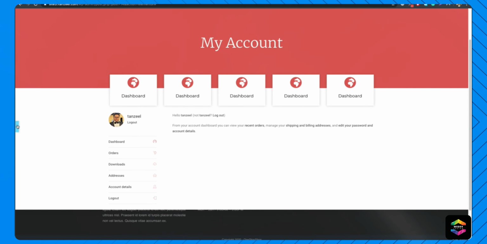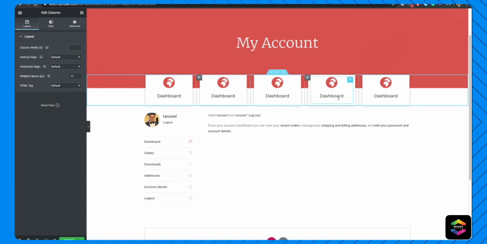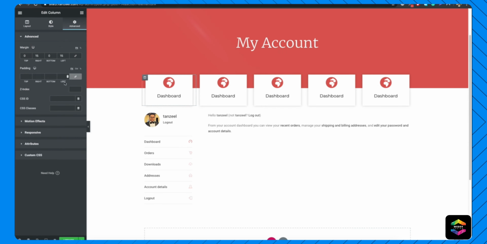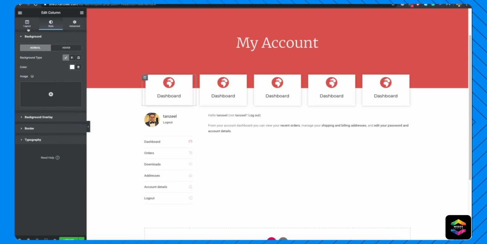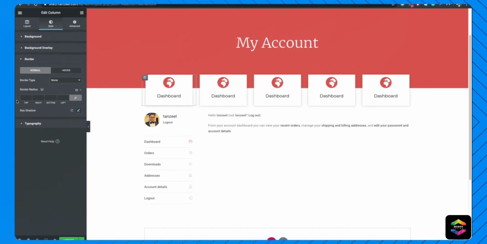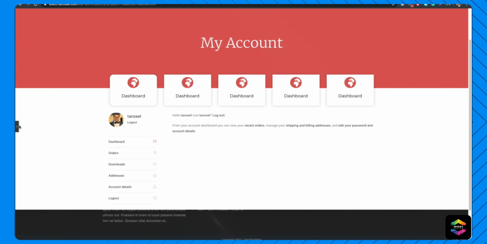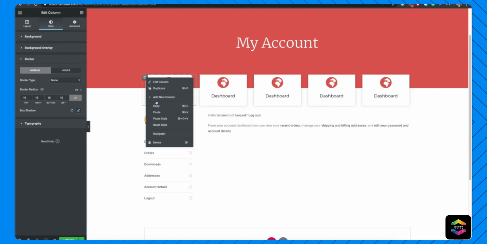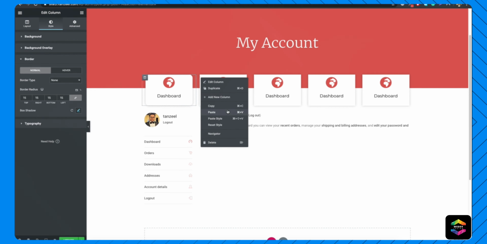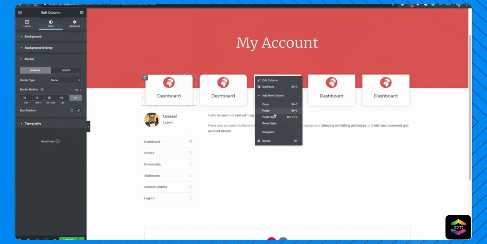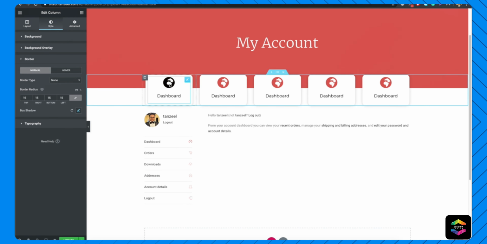We will just change the text over here, and you will see it to be much better. So now what we will do is that we will also work with the border radius over here. I should have done that before. So now what you have to do is to go to the border here for the column, and you have to add the border radius to be 15. So now it's kind of much better. So we're going to be copying the style over here, and we're going to be pasting the style to every side. And that's all. So first of all, we're now done with the dashboard.